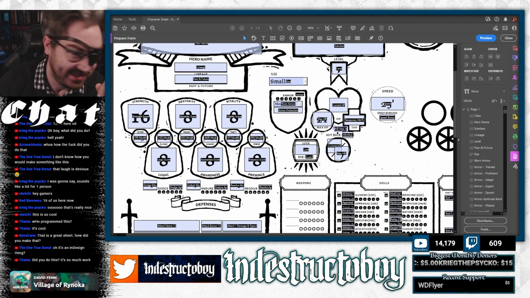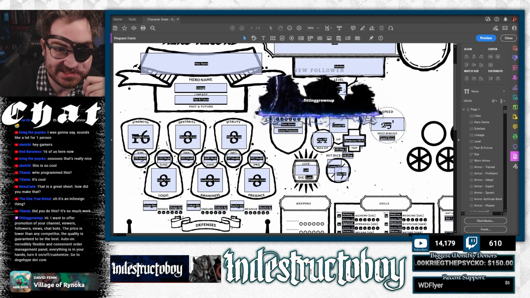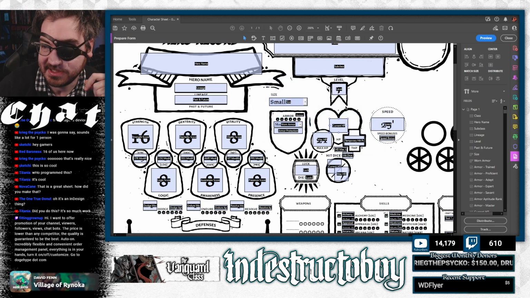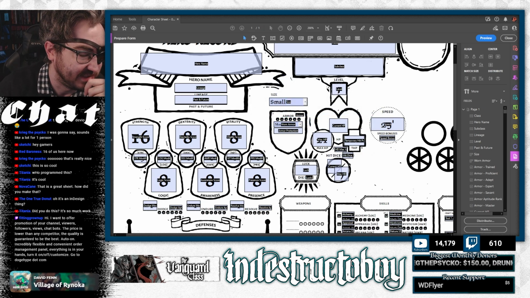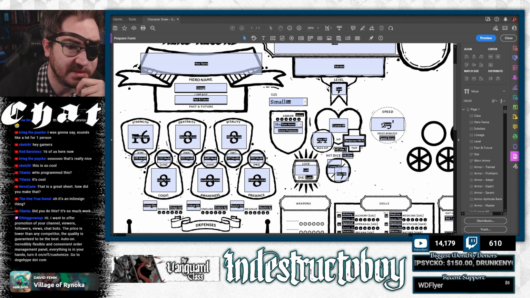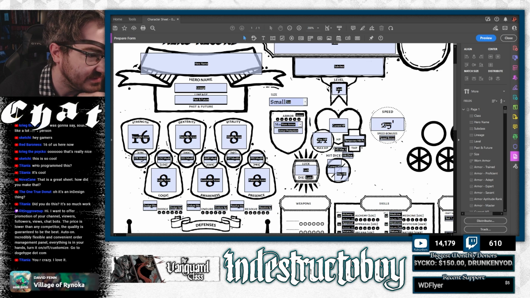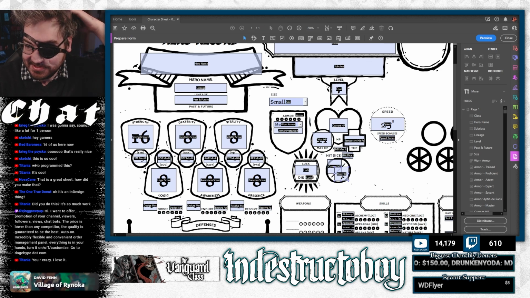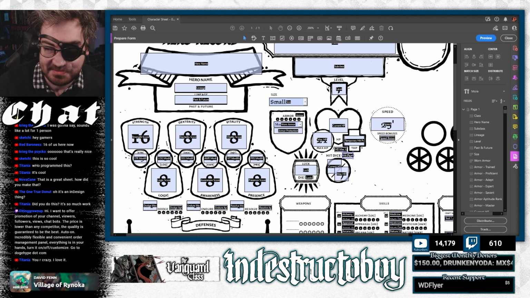Oh my god, the hit dice thing. Your hit dice is always going to be equal to your level, right? It pulls your max hit dice size from right here.